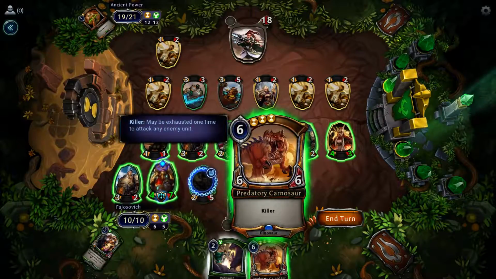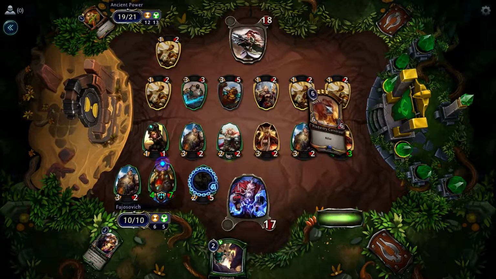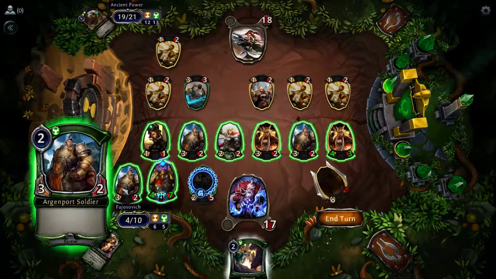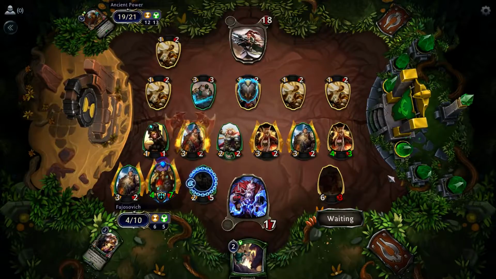So this is an interesting card. It can be exhausted at one time to attack any enemy unit. So what we're going to do is we're going to take out the 3/5 and then start attacking with our 3 attack minions as well. Because that 3/5 was really in our way here. And we'll attack with those 5 now.